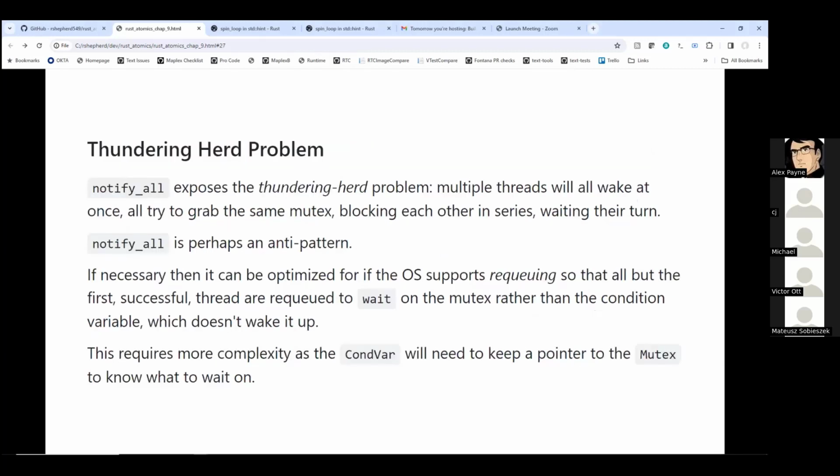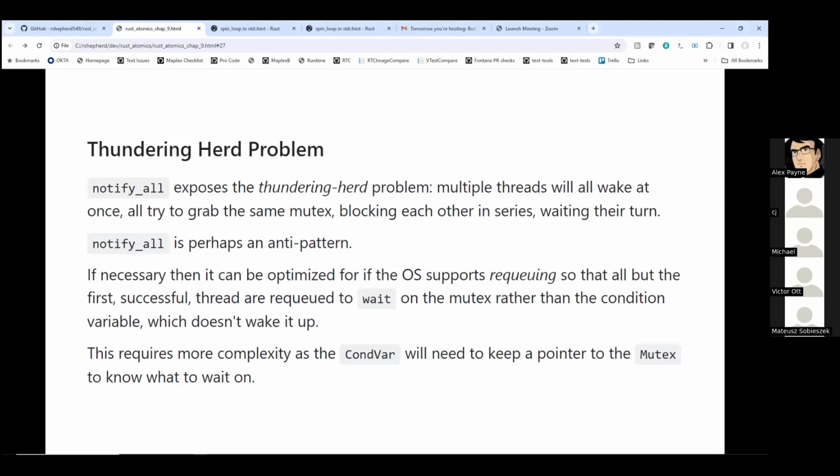More straightforward problem is the brilliantly named Thundering Herd problem, which is more specific to notify all, where you wake everything up, they all try and grab the same mutex, only one of them can, so most of them go back to sleep again, or wait until the count changes again, and then all the remaining ones all wake up and only one of them can get it. There's the suggestion that anytime you're using notify all, maybe the problem is just the concept of notify all rather than anything we can specifically do about it.